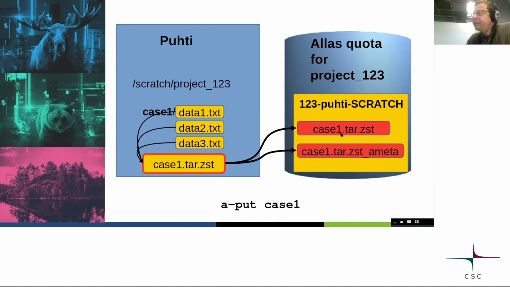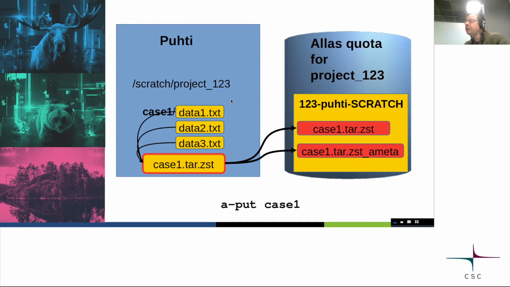So now this data is no longer directly readable as this in this rclone dataset, but we have this command aget, which can then bring this data back and open it back to a kind of directory structure like this.